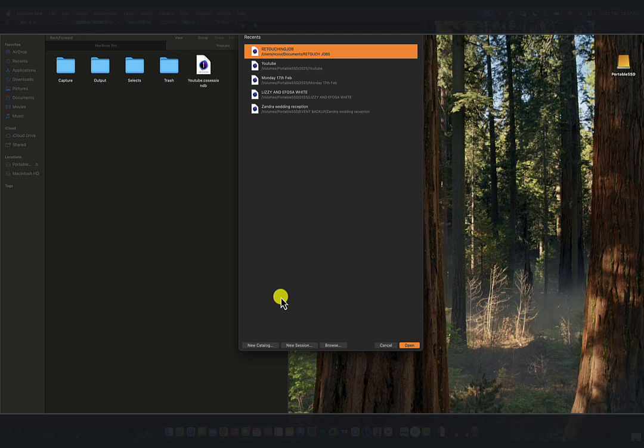Now, I don't like the catalog system at all. I prefer sessions. If I'm doing a job, I can just name it a session, and I know that everything in that particular session relates only to that job. If I need to do a new job, I create a new session.